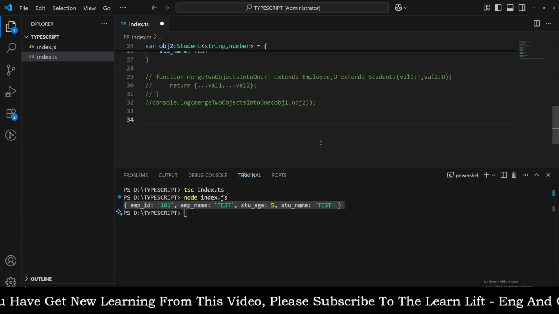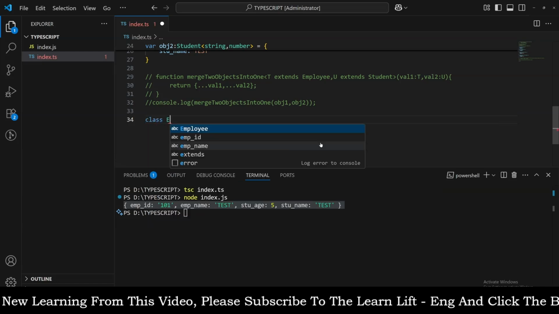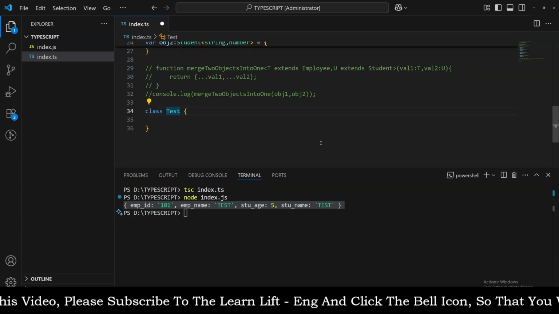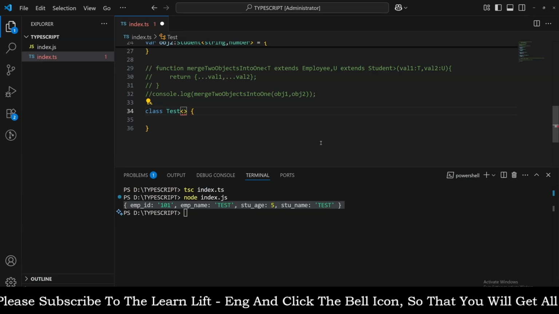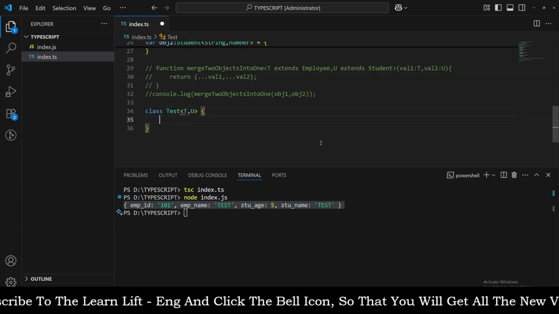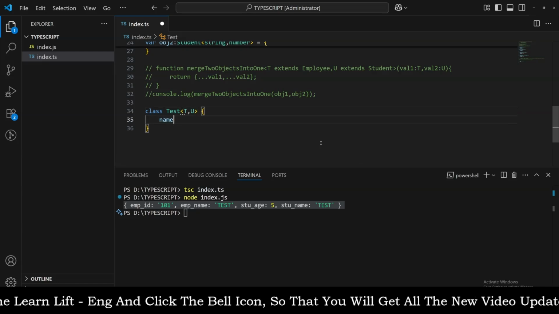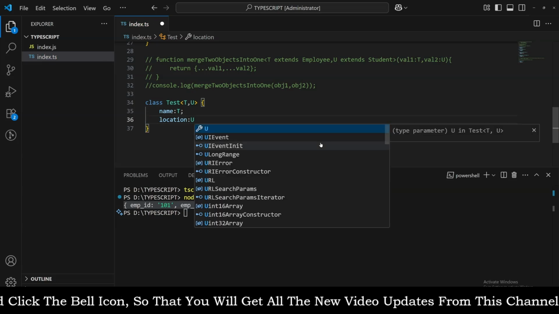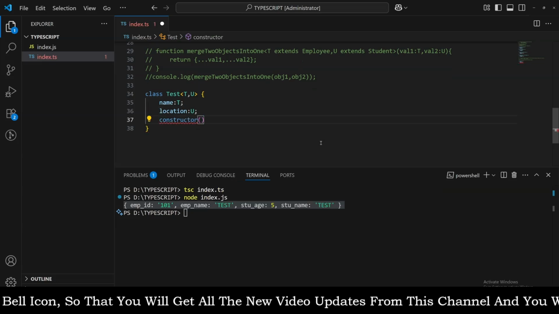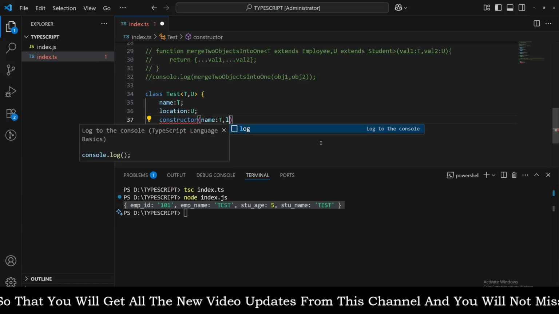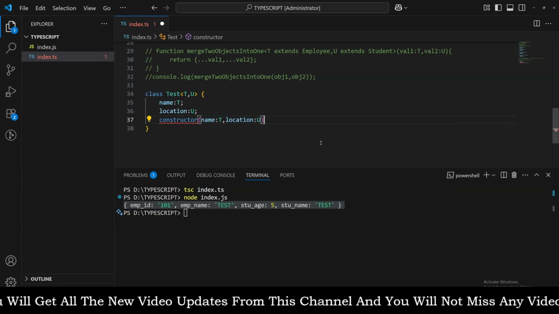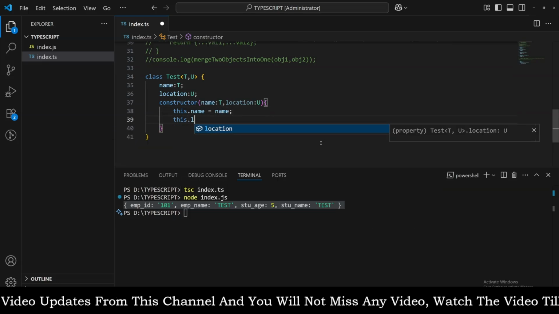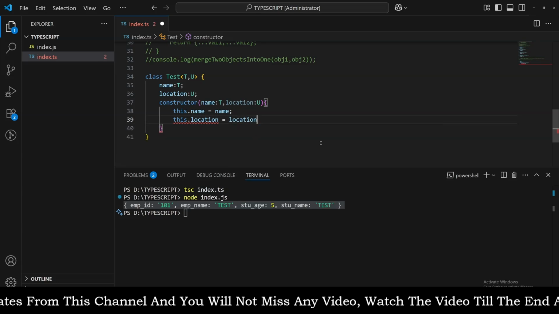To create a class, we need to write the class keyword, then the name of the class, let's say TestClass, and after the class name you can give types T and U. Let's say I have two members of those types: name of type T, then location of type U. Okay, so I'll have a constructor, and inside the constructor name of type T, then location of type U, and I'll initialize this.name equal to name, and this.location equal to location, right?